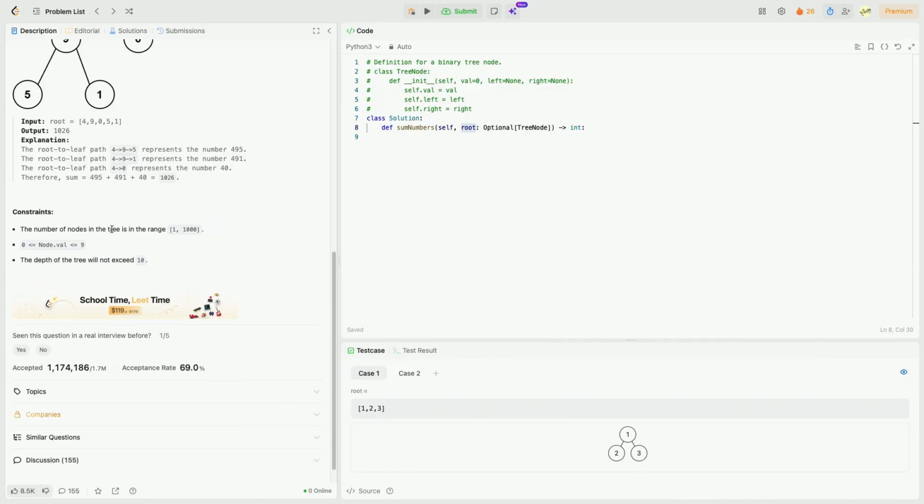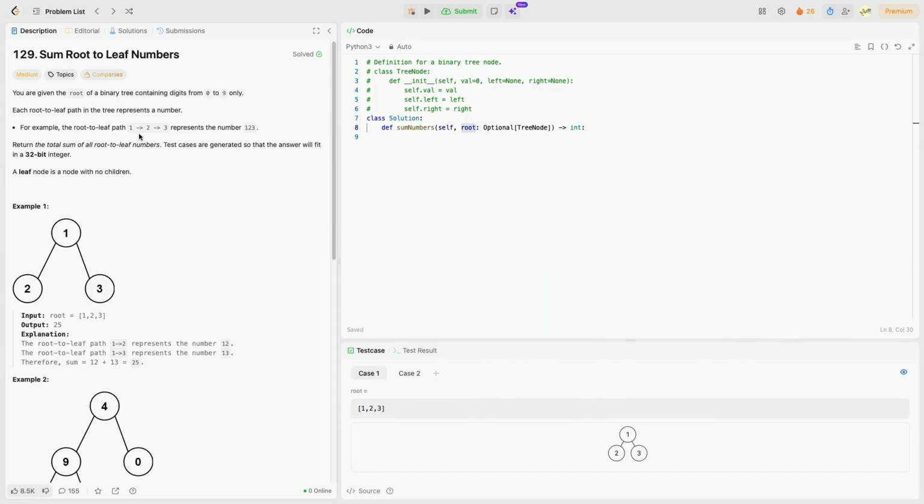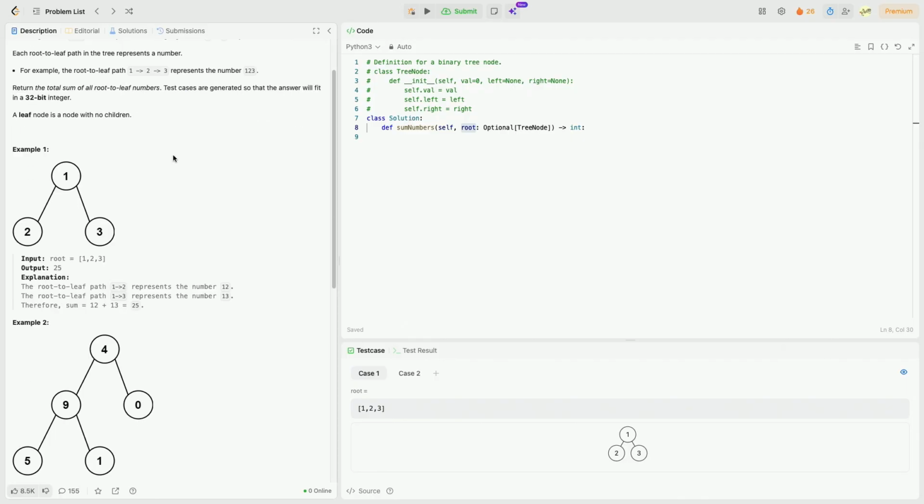One question that I have now is, what if we have a leading 0? What if we have a 0 in the root? What do we do then? We have to return the total sum. I guess then if the root is a 0, we have to ignore it, obviously. Yeah, that's what we have to do. We have to make sure that we ignore the zeros.